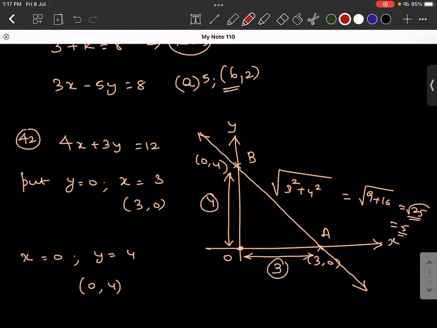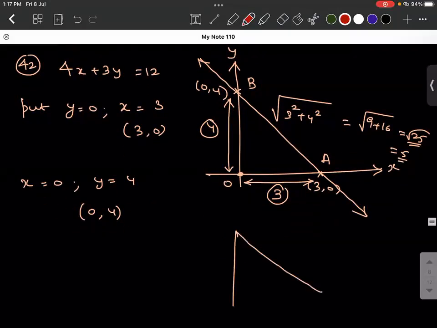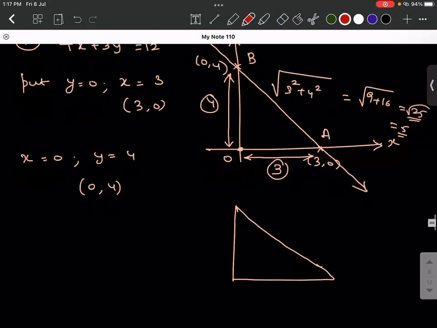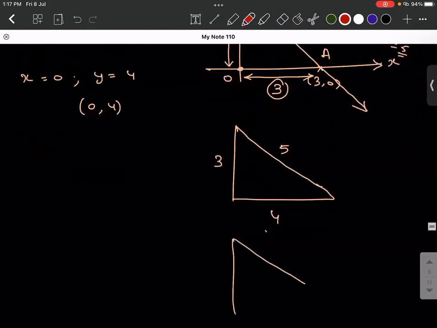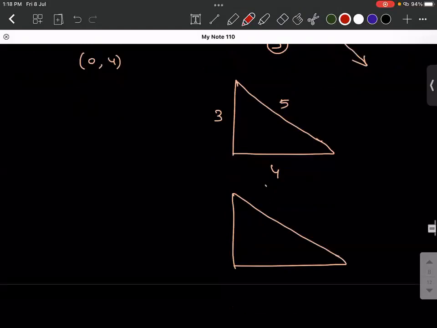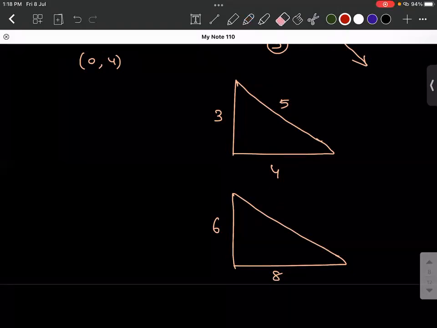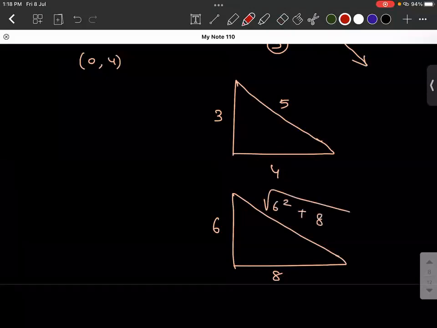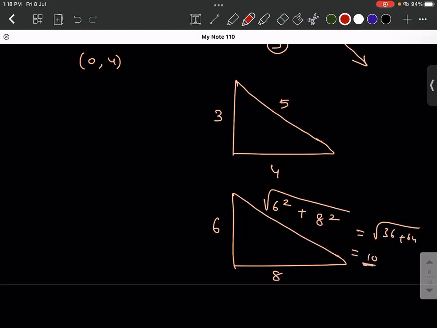Have you heard of this term? It's simple. When you take a right angle triangle, there are some famous numbers. So if the sides are of the length 3 and 4, it can be 3 and 4 here, or it can be the reverse also, 4 and 3. Then this will definitely be 5. Similarly, you have numbers like 6 and 8. This will definitely be 10. Why? Root of 6 square plus 8 square, that is root of 36 plus 64, 100. So like this, it keeps on going. So 3, 4, 5 are called Pythagorean triplets.